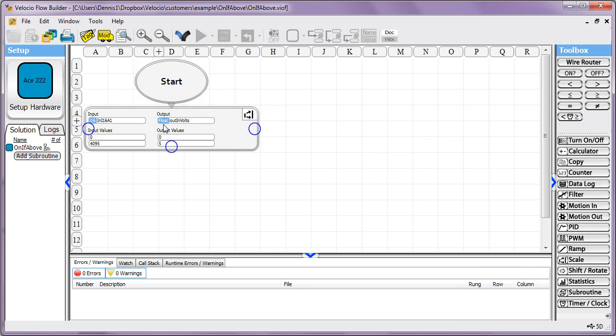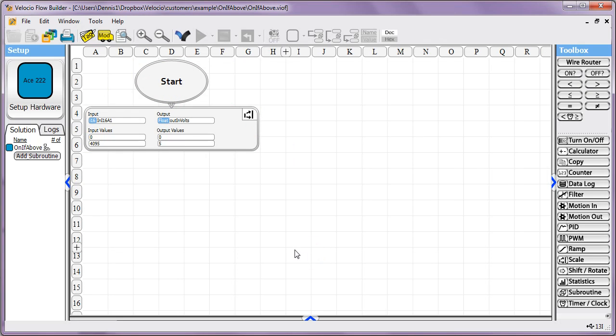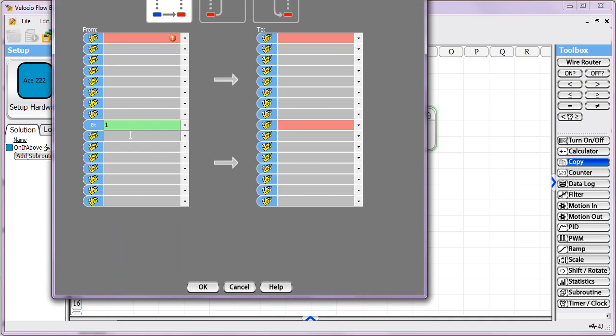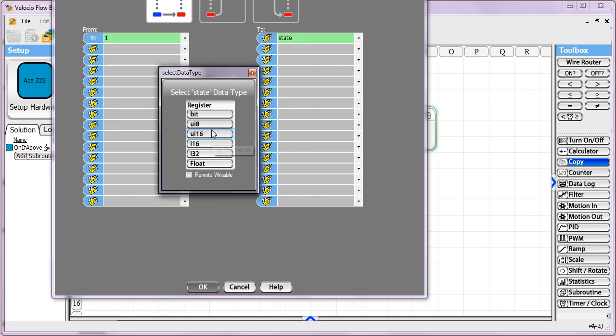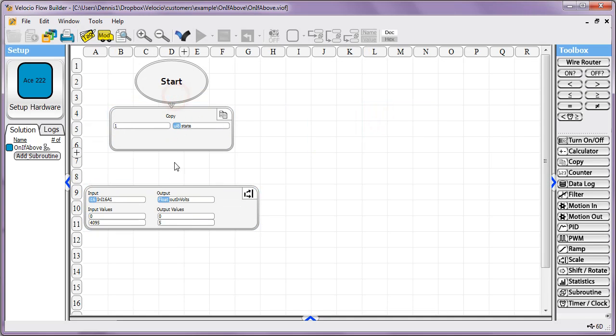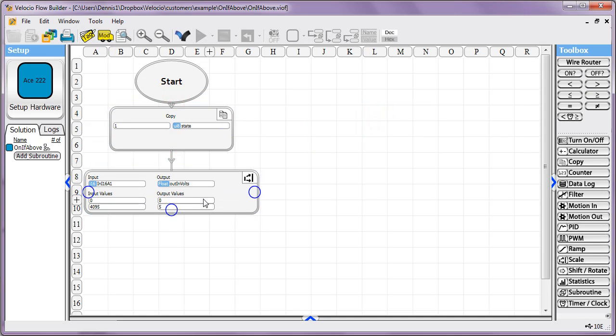And what you want to do is turn an output on for 10 seconds whenever the input goes above a certain voltage threshold. So let's say that we'll make a little state machine here, like we always do. We'll put a 1 into state, and I'm going to have that be the actual first thing that happens. And then we go into our scale, which we're going to do all the time.